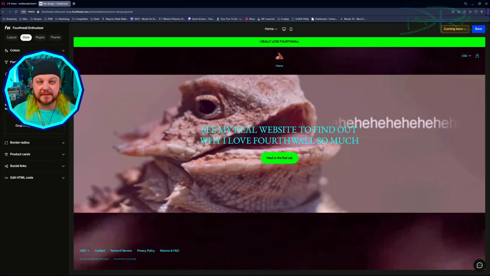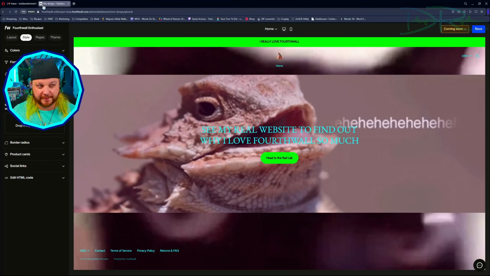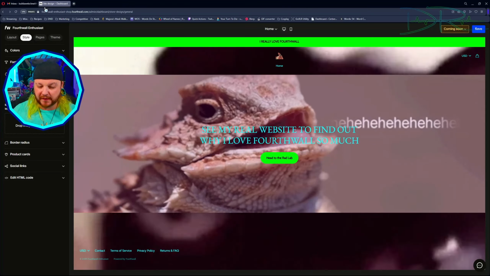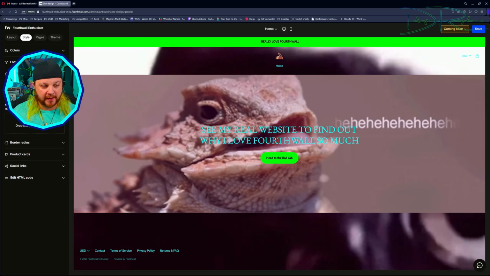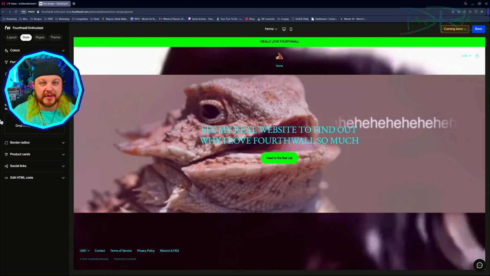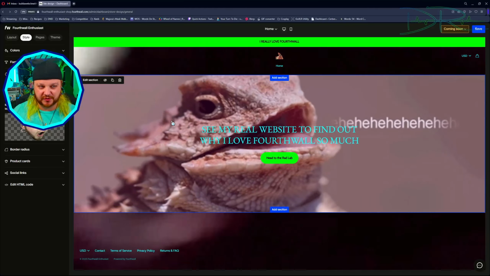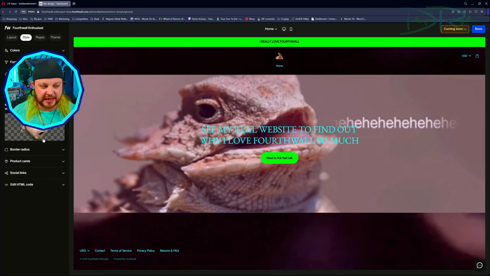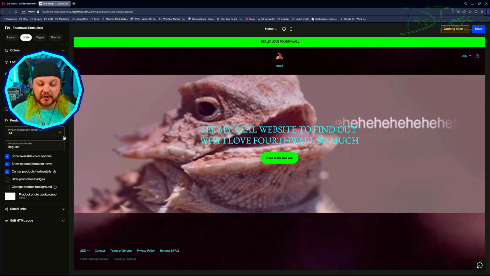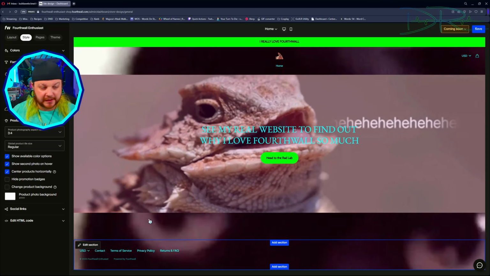The favicon is something that shows up in the top of the tab, usually on the left-hand side. And again, we can either use a PNG image or a JPEG image. It is totally up to your preference. And once someone actually goes to the website, they'll be able to see that in real time as you update it. For product cards, this would be if you actually had a t-shirt that's for sale on the website.